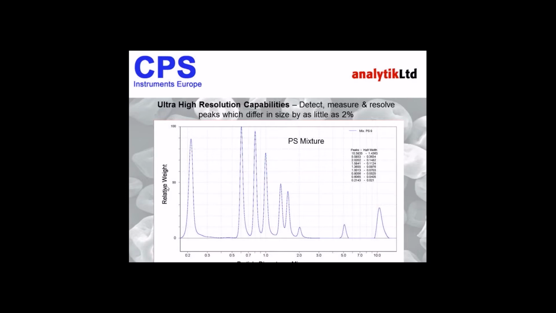We can see weight on the y-axis and particle size on the x-axis, but clearly we have resolved those 9 peaks. If you try to do this measurement with an ensemble technique, DLS as one example, you will find that these six peaks in the middle will not be individual peaks, but you will end up with just one broad peak with a mean particle size measurement. And the same would go with these 2 larger particles.